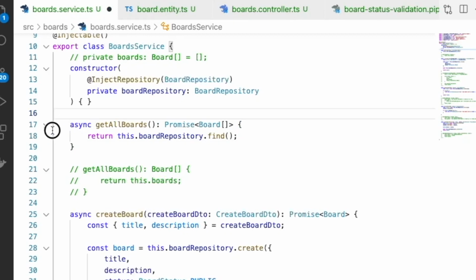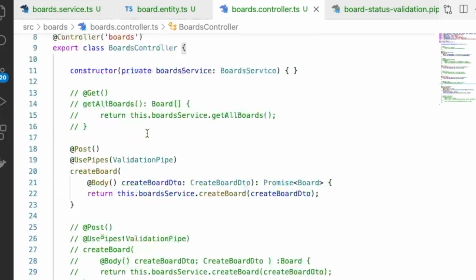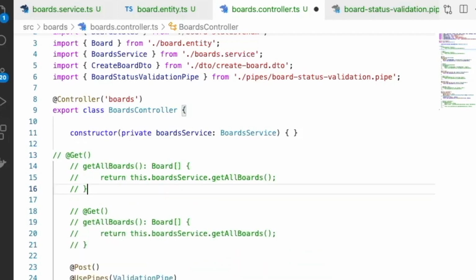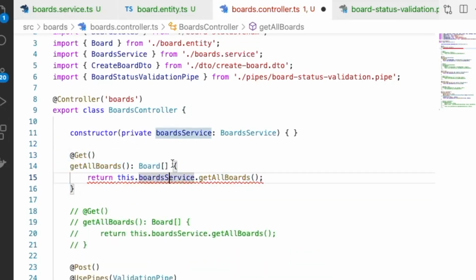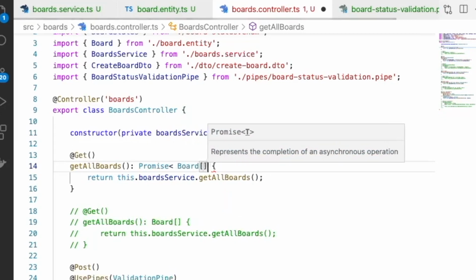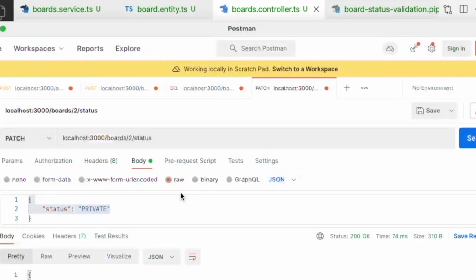By using this method, we are going to get all the boards from the database. Then we need to go to the controller, and this part we are going to copy and paste, and this will be the Promise.